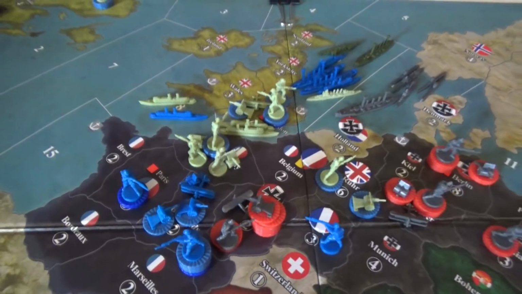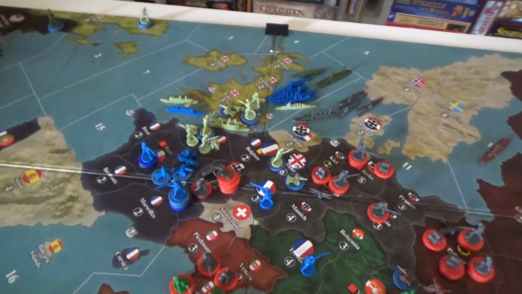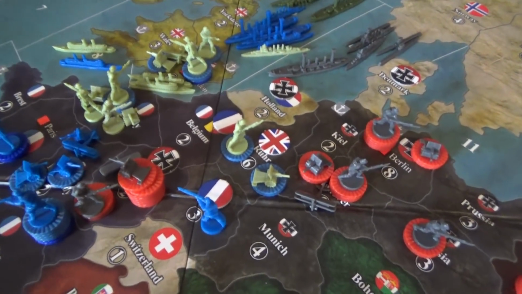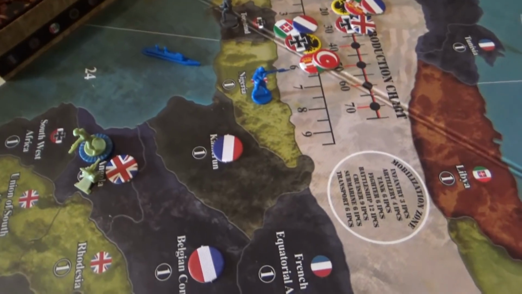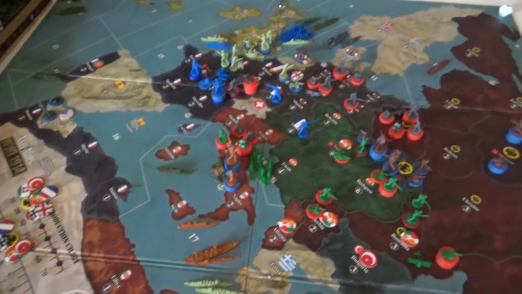And yes, you're saying the French are getting 30? Yeah, they're doing pretty well, because they were only down by the 2 here in Lorraine, and Belgium they had 2 for, so that helped them out. They got the extra 3 there. And down in Africa, they got a couple extra bucks going on here with Khartoum and the Belgian Congo. So French have been doing okay.